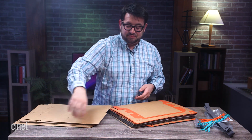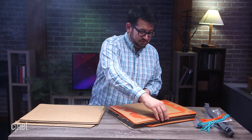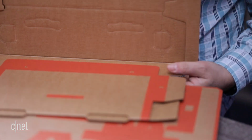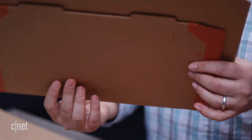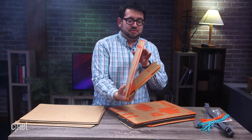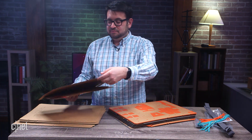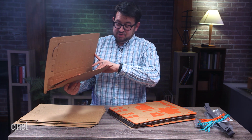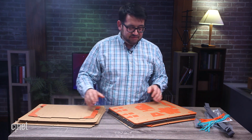You know, when you set these up, you basically end up with just a lot of, oh no. Here, I don't want to detach that yet. Oh, this one's interesting. This one's a whole unfolding one. So that's a special one, there's extra stuff in there. It's probably to make it into the even larger piece. So that's an unfolding piece of cardboard that I'm not gonna do yet because I don't want to pop it out. But it seems like a pretty key part of the case of the backpack.